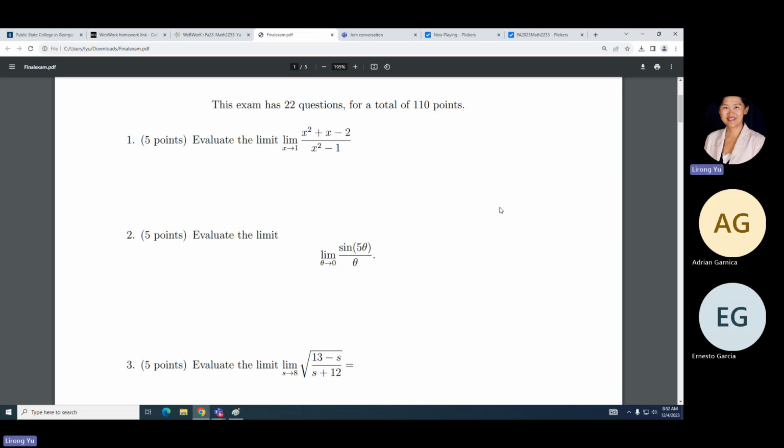Number 3 is a limit calculation. You make s a variable. The variable approaches 8, and you can see the numerator and denominator both approach a finite number. This limit calculation, we do not have to use L'Hopital because we can actually calculate the limit using substitution. Substitute s for 8, and then basically calculate the root of the fraction.